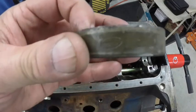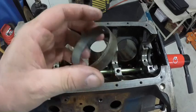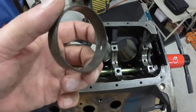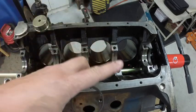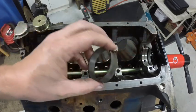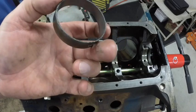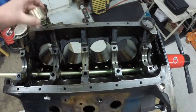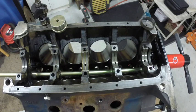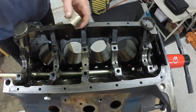It says Ford and it says 5. Now, I think the FE uses the same size bearing the full length of the engine, but some engines use smaller bearings as you go that way. This will be the largest, and as you go back they get smaller, but I believe these are all the same. I didn't have the little tool for the FE engine, so I had to order that. So next we'll do, hopefully this one will record.